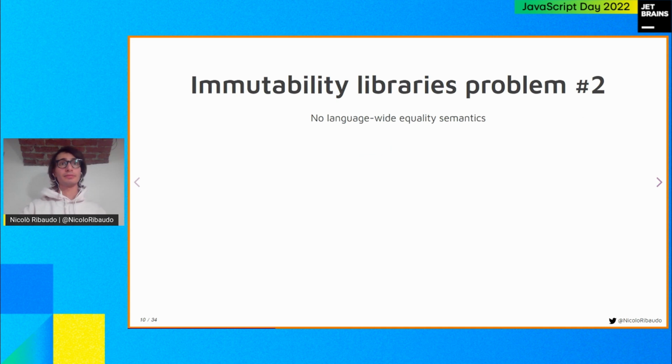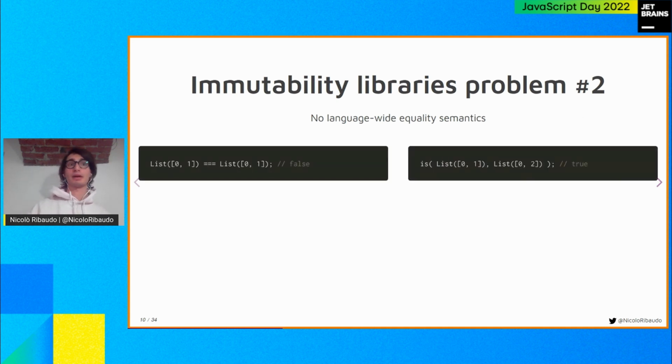And another problem is that there are no language-wide equality semantics. So if, for example, we create two Immutable.js lists containing both 0 and 1, according to JavaScript, those lists are different because according to JavaScript, those lists are two objects that follow the normal equality rules of objects.